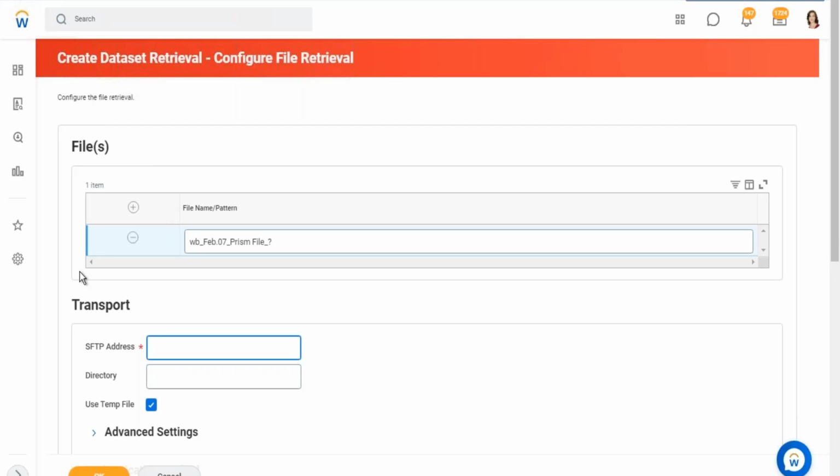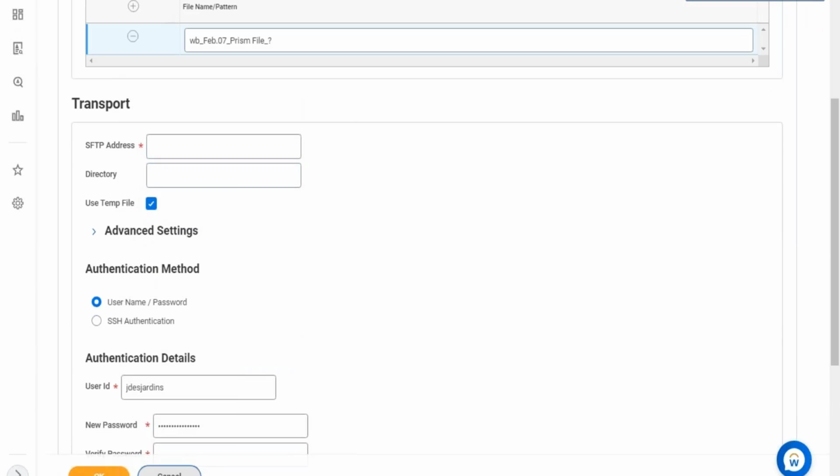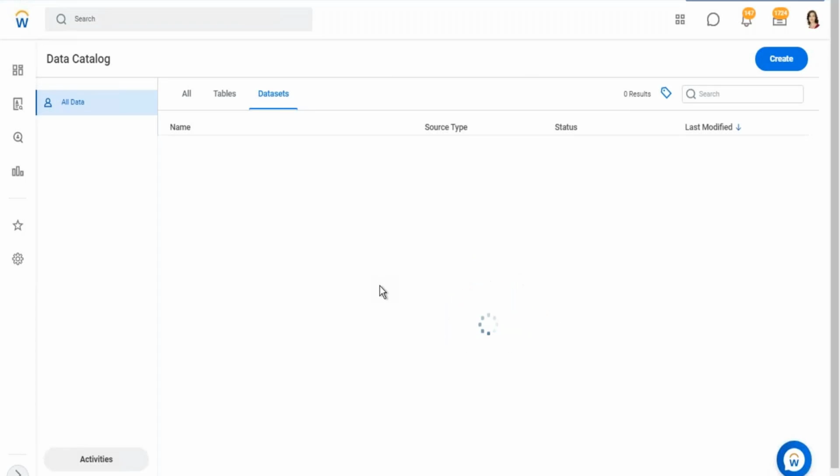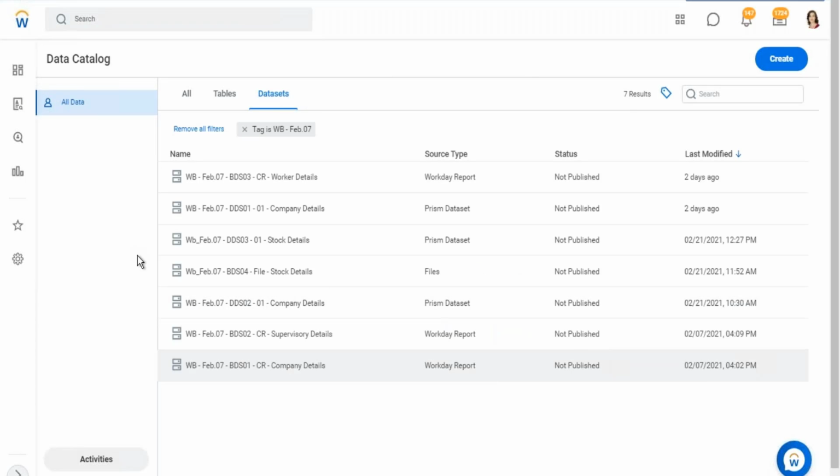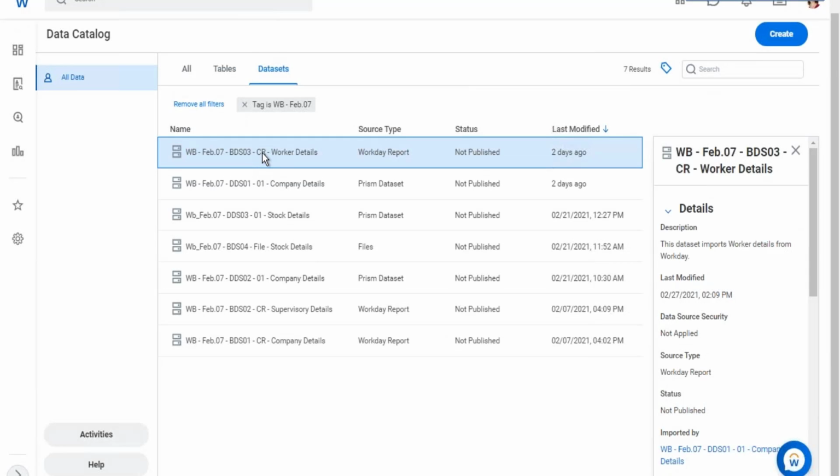You can schedule your integration the way we have seen with the file, right? You can then define whether the integration runs now, or you want to schedule that integration. So having discussed that, I think we can talk about the data retrieval integration schedule as well. So let's say this is my base data set, right? And where is my base data set? Worker details. Now let me go ahead and open this.